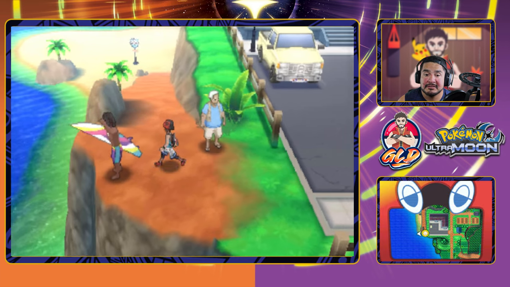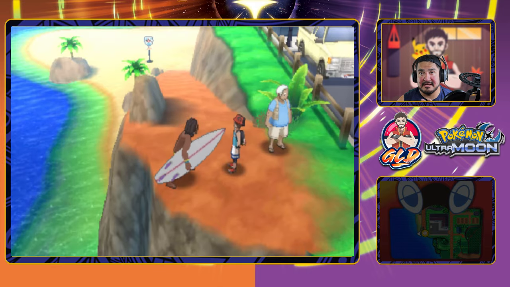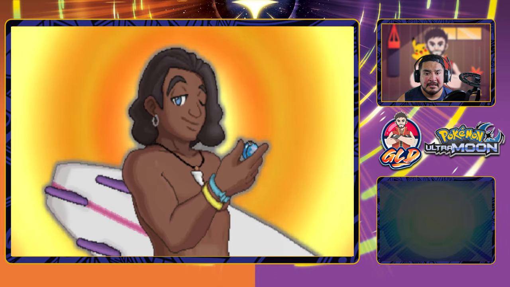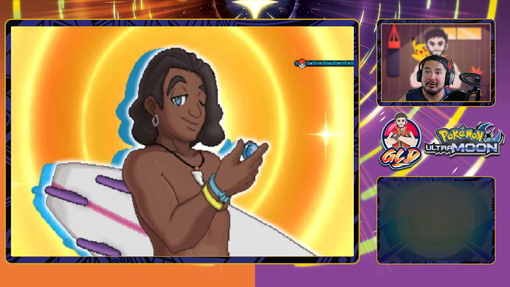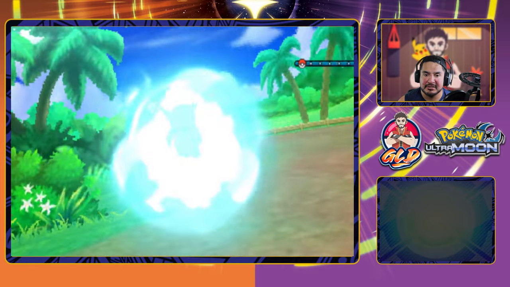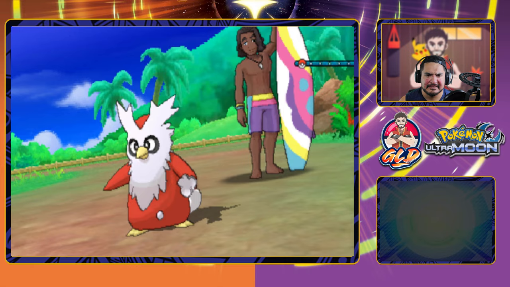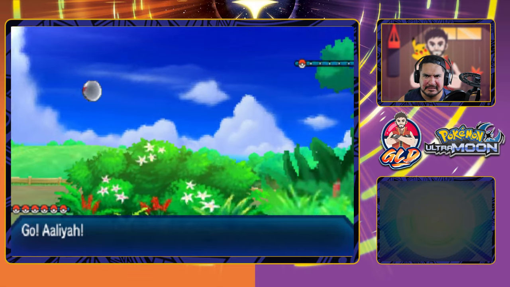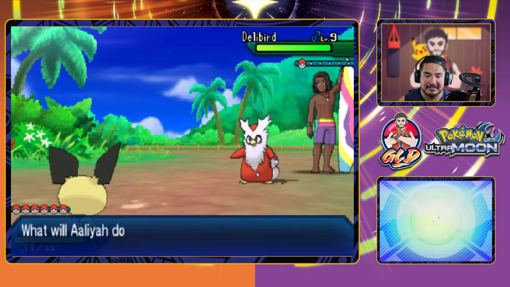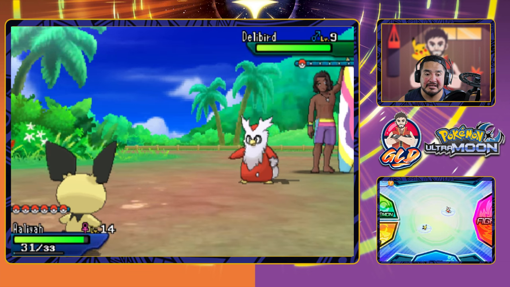Huh. So that is actually a new place that has appeared before us, and that's pretty darn good because I remember in the original games there was nothing there. And here we are taking on Surfer Carlton from the Fresh Prince of Bel-Air. And he will be coming out with his Delibird. Look at that. And Aaliyah, let's go. Come on, Aaliyah, you gotta do something right here. Okay, so let's go. A Thundershock.